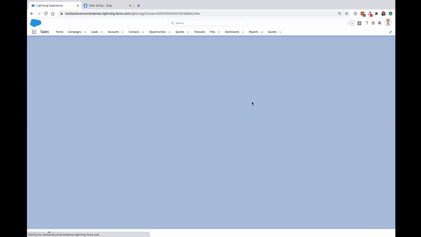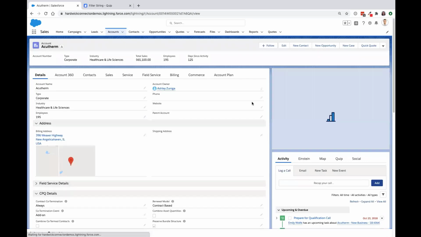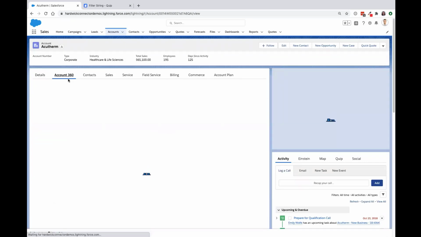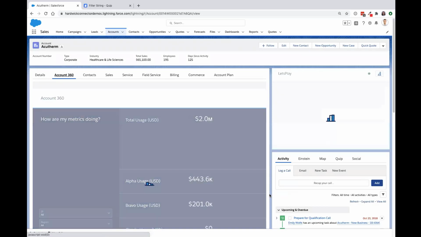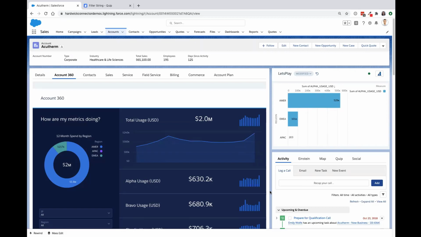Now that we've finished embedding this in the account view, I just wanted to talk a little bit about how you might decide which of your visualizations are going to be based on real-time data from your data warehouse and which of them are going to be based on data that you have synced in. A couple of the considerations I outlined so far: obviously if you want to transform the data once it's in Einstein, you're going to need to actually move it in there. Another thing to keep in mind is that you can combine these on the same visualization.